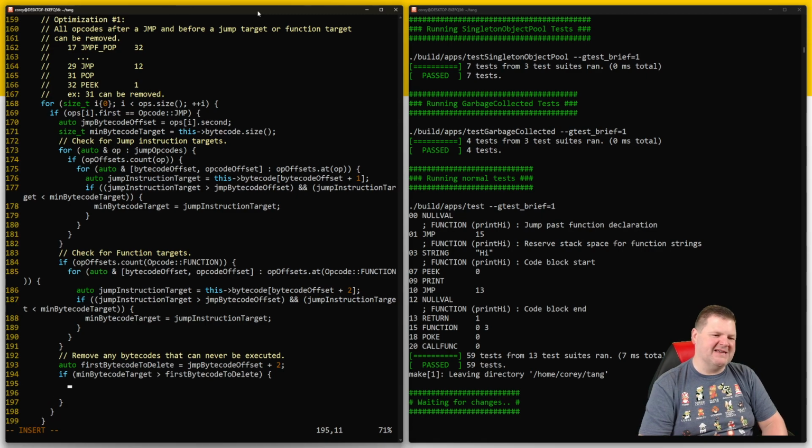We're just going to say cout delete from first bytecode to delete, 2.